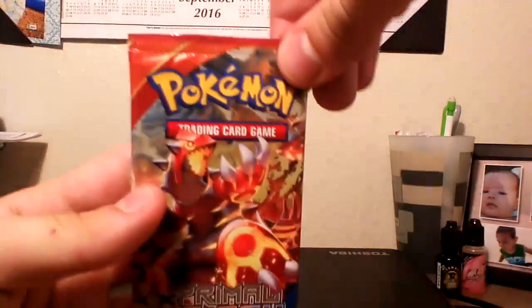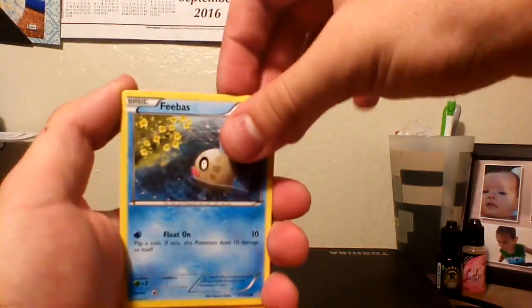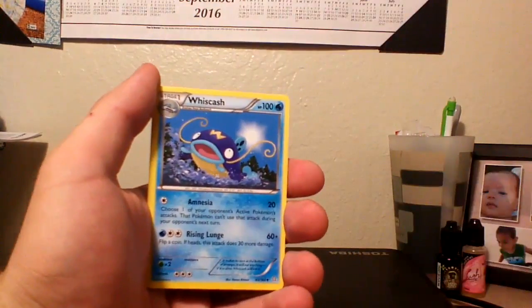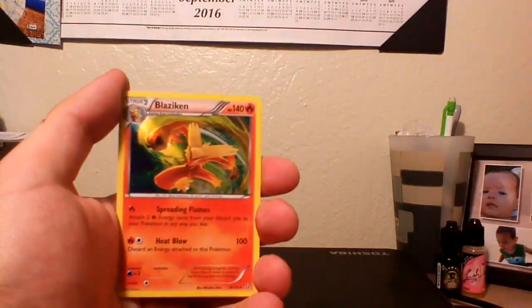All right, Jesse's turn with another Primal Clash, I believe. This one has Groudon on it. Right, Feebas, Slugma, another Bumblebee, Lotad, Fenitite, Macargo, Wishcash, another Archie's Ace in the Hole, Rhydon, and Blaziken! Nice. Woo! So we've got 2 Hollows and 1 EX out of these packs.